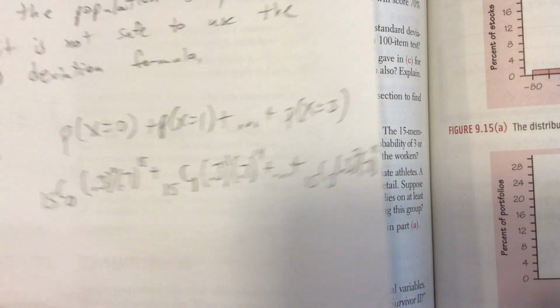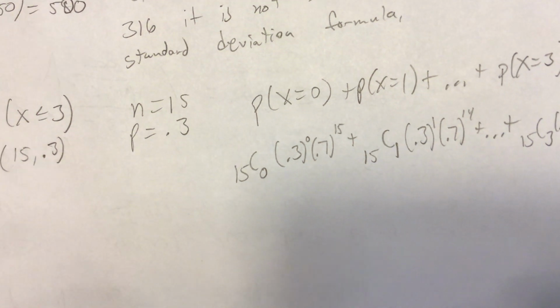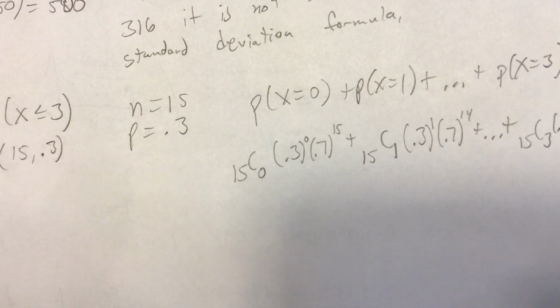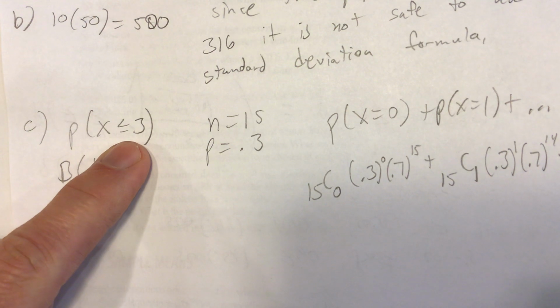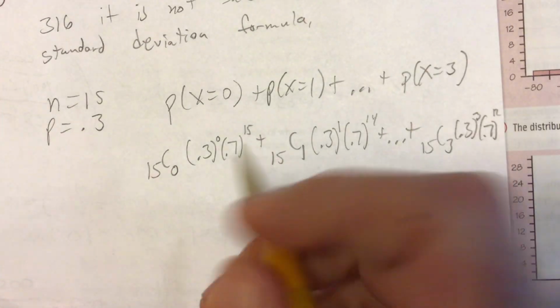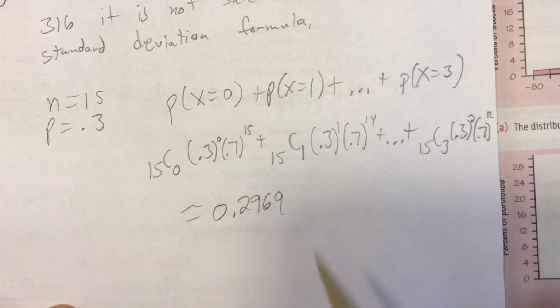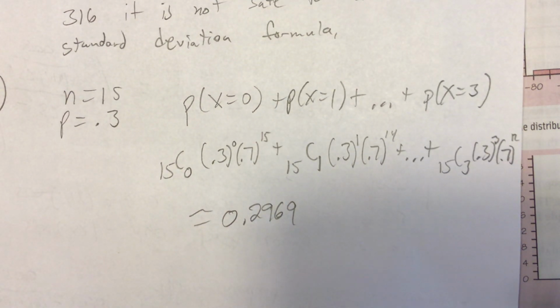So there's my work. Then you go ahead and use your binomial CDF. So remember, CDF is a less than or equal to, so we're good to go. We can just jam in 3 right in there, and we'll get our answer. And apparently the answer should be... Okay. I'm just copying that from the answer key, assuming that it doesn't have a typo.